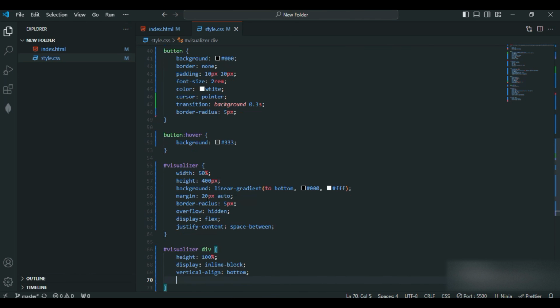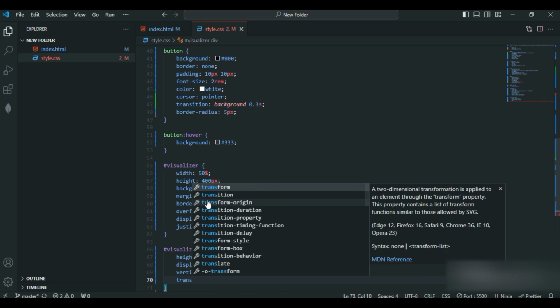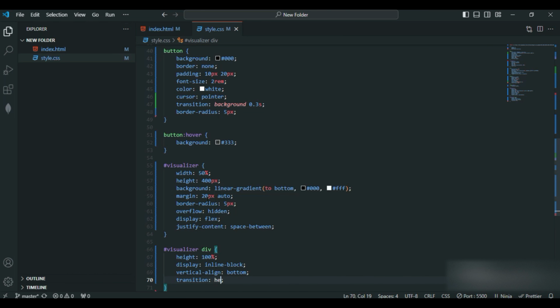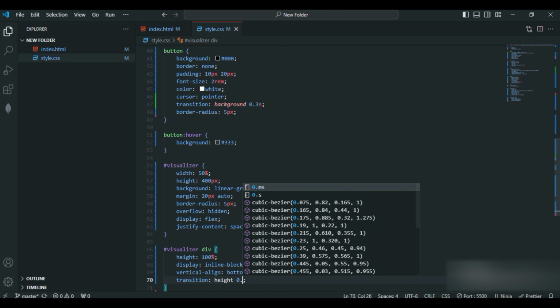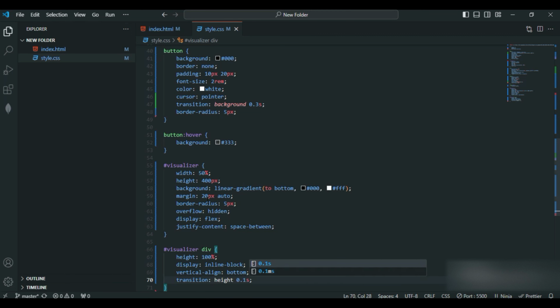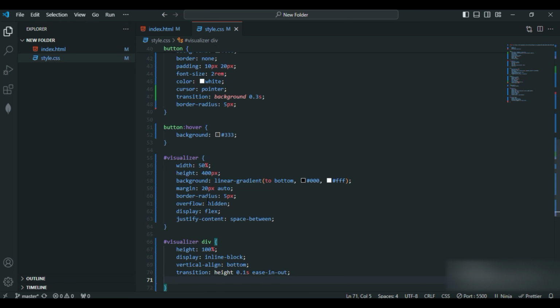Let me give bottom, also transition height 0.1 seconds. Let me make use of ease-in-out.